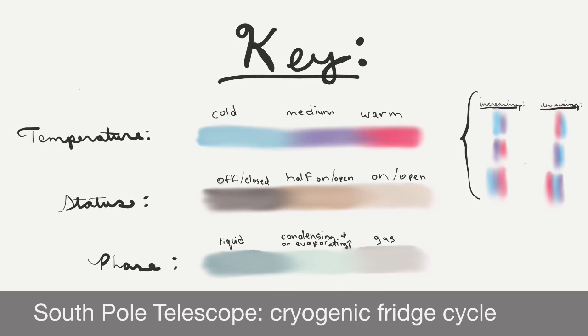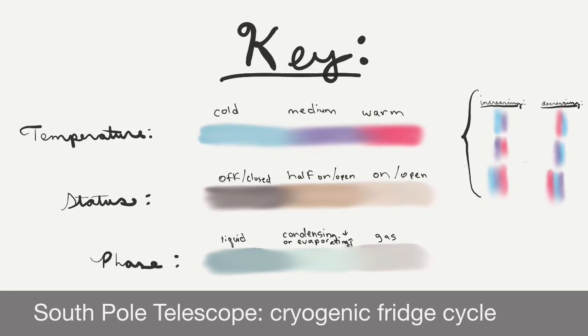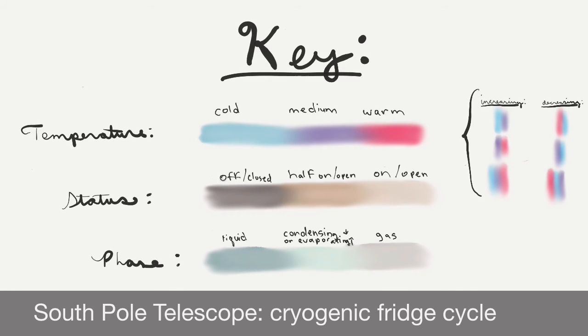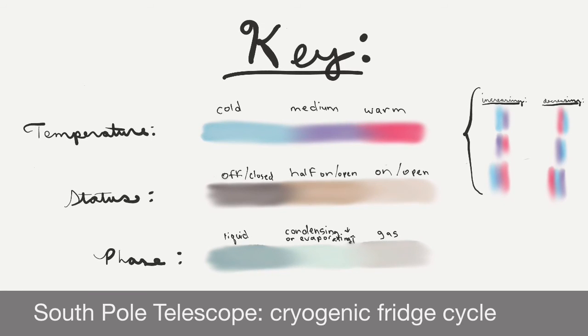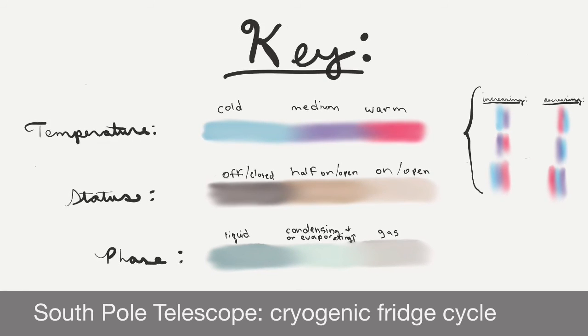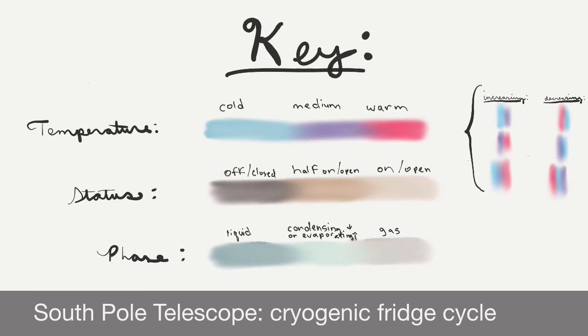That's almost absolute zero. It's a bit ironic that we have to cool things here in Antarctica, where the South Pole Telescope lives, but that is nevertheless necessary. So let's move on from the key to the diagram.